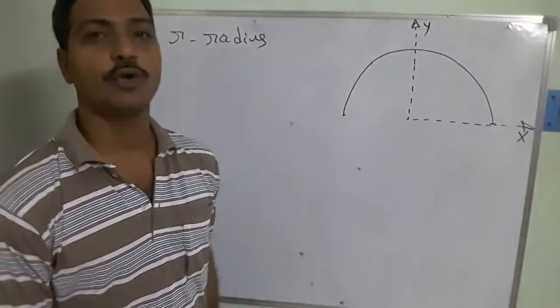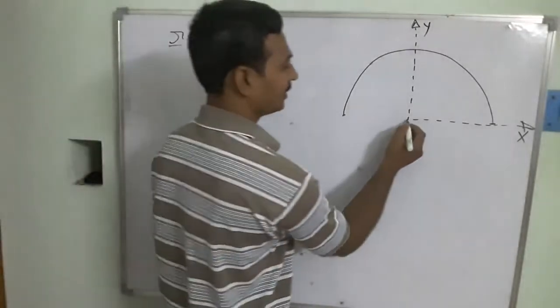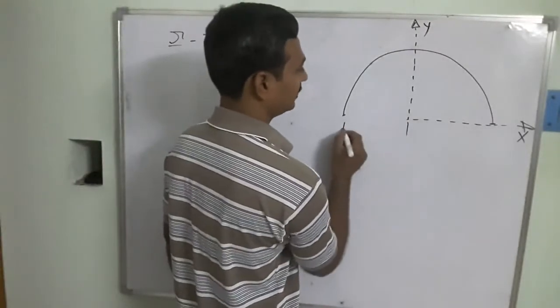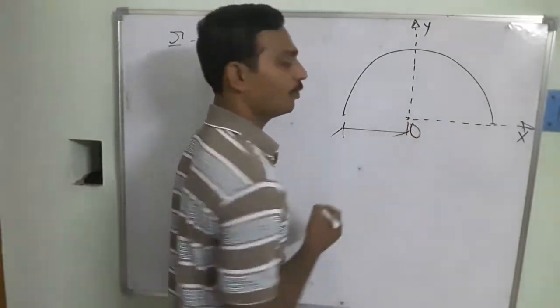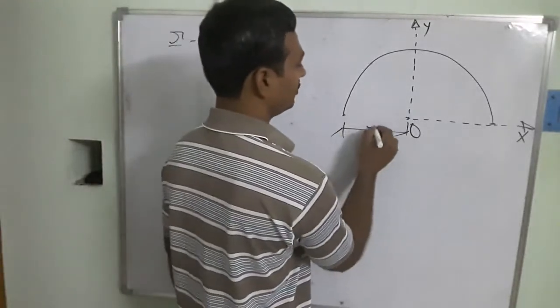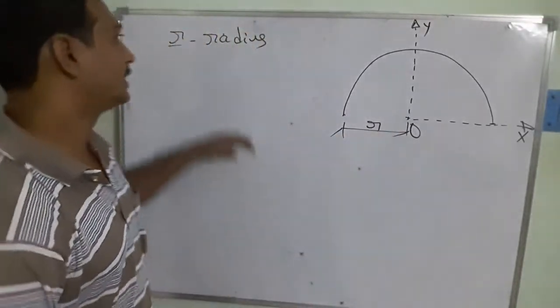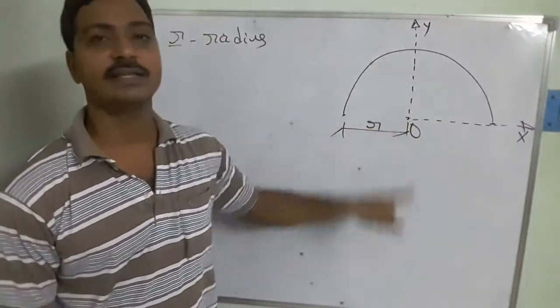And next what I am going to do, I am going to use this radius and measure this part. And from here to here, this point is going to be the origin, which I am going to call O. So then in this case, the distance is going to be your radius. As we know, it has already been provided that the wire was bent at a radius of r.